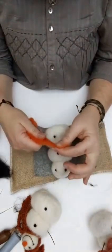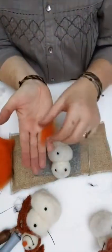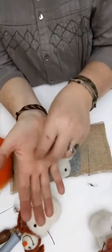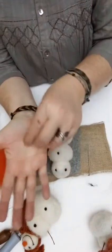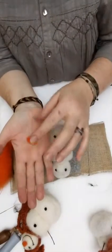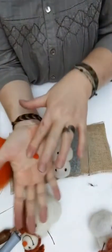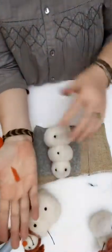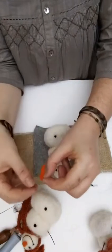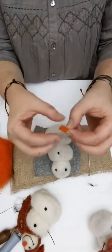Anything you've got. Then all I'm going to do is take just a wisp of wool, and again, roll that in the palm of your hand into a little ball. So it's quite scruffy, quite a scruffy ball. And then leaving one end loose, just rub your finger really, really hard on that. Can you see how we've shaped it into a point? But what we've got here is some nice loose wool that we're actually going to attach to the face.